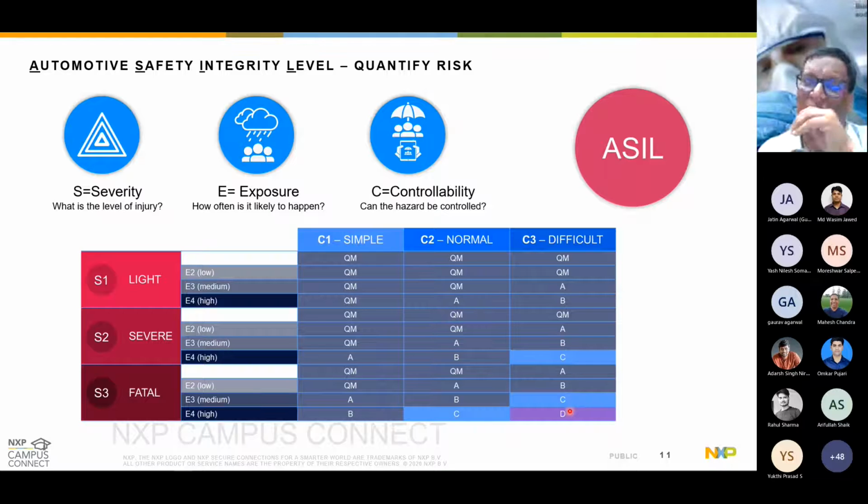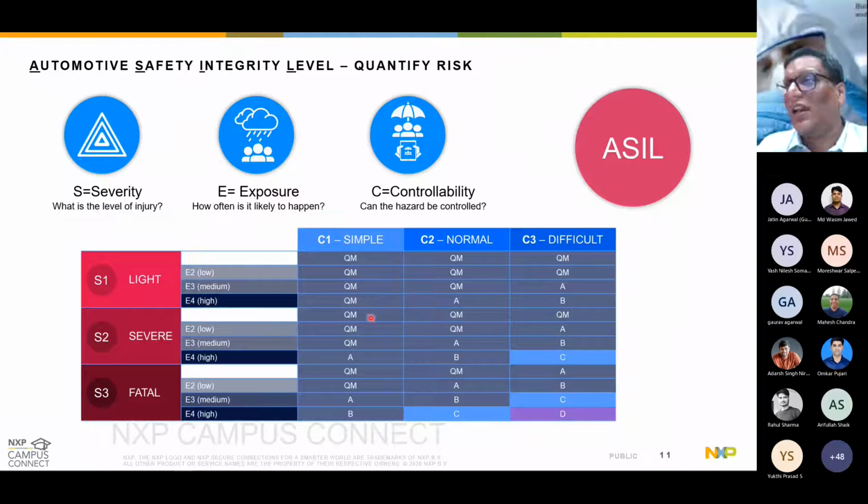Now you have to take into account that as an engineer, you have to be sensitive to the cost of the system. So if you have a system which is really safe, it can never fail, or even if it fails, it will always go to a safe state, so you have reduced the probability to almost zero, but it is so costly that it will never sell. At the same time, you can also design a system which is really cheap, but does not have any safety in it, and it will just fail as soon as it goes into the market. So you have to have a compromise between cost and safety.